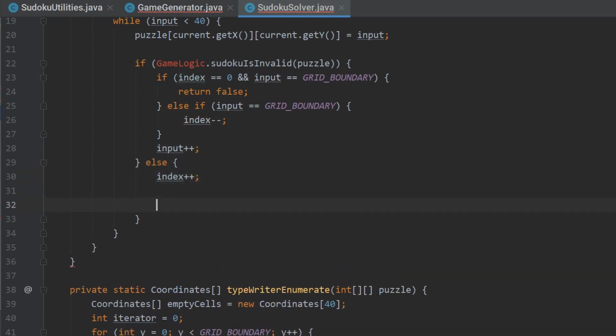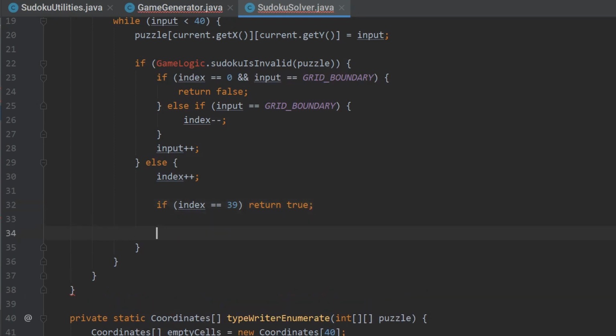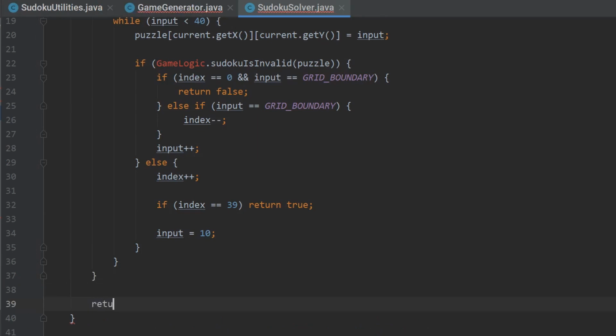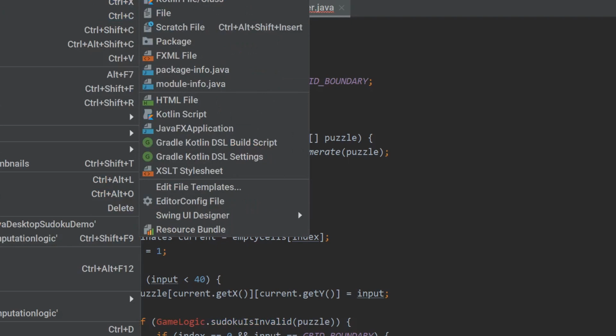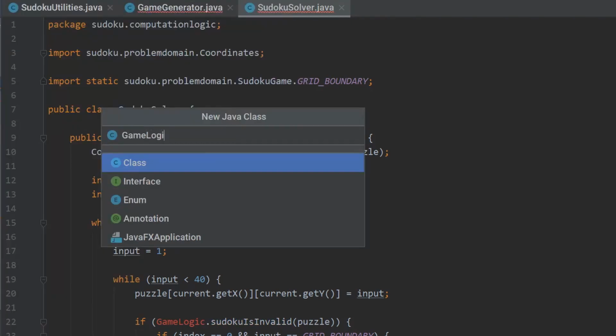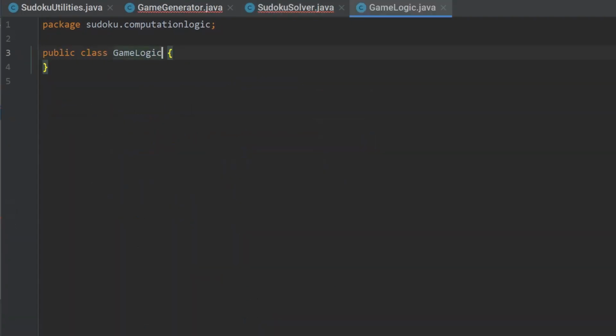I think what it is, we get every empty cell and we test numbers in that particular empty cell. So we'll test the numbers 1 through 9. And we basically just keep adding numbers to each empty cell. Every time we add a number, we check to see if the puzzle is still valid. Essentially we're using an algorithm which really just follows the basic rules of Sudoku. It's going to just kind of incrementally go through it.